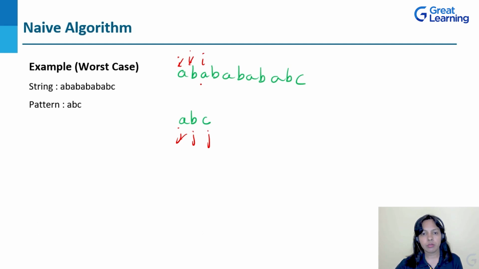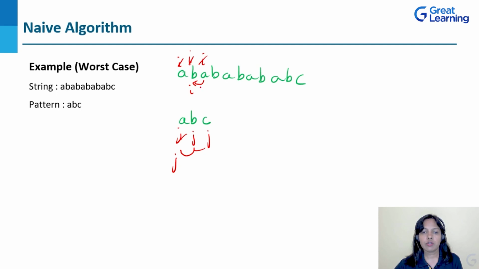So you have to decrement now. So j will be decremented by 2 places. So i will be decremented by how many? 1 place. 1 less than j, right? So i will be decremented by 1 place. So i will be pointing out here. Now we'll compare i and j again. So j is pointing at A now and i is pointing right now at B. Okay. So B and A, is this equal?